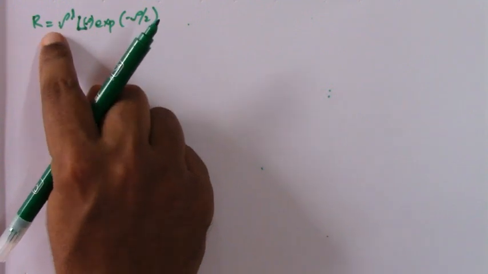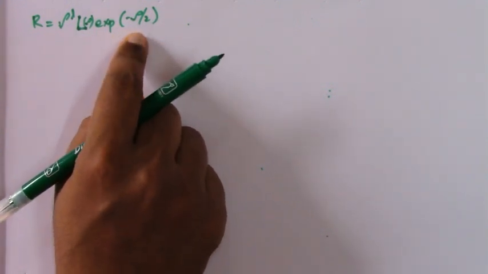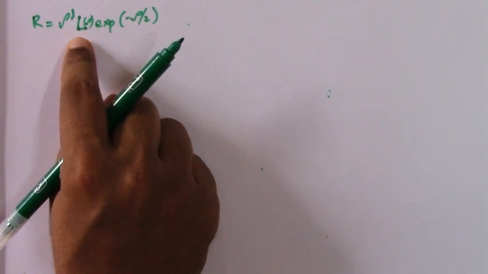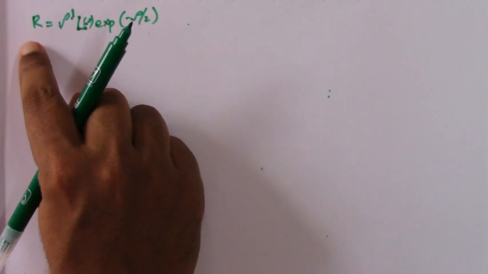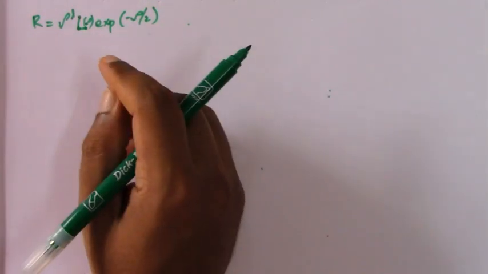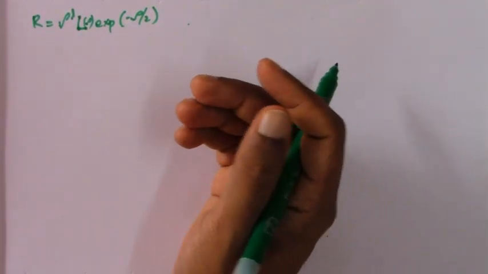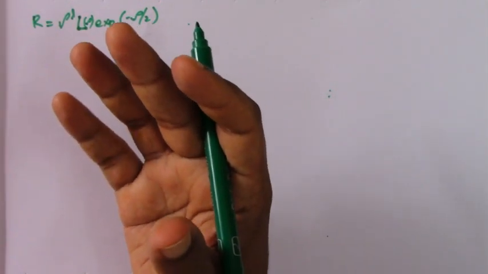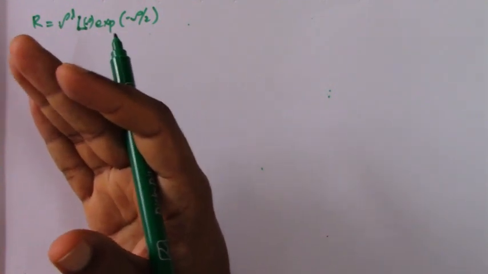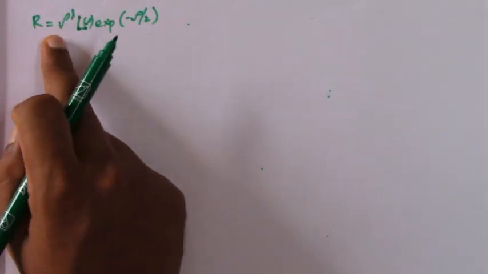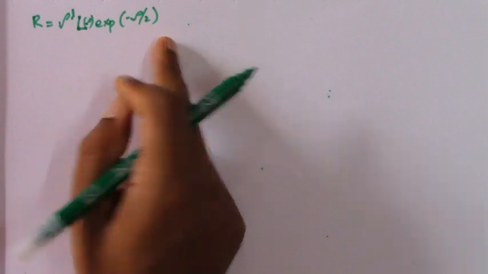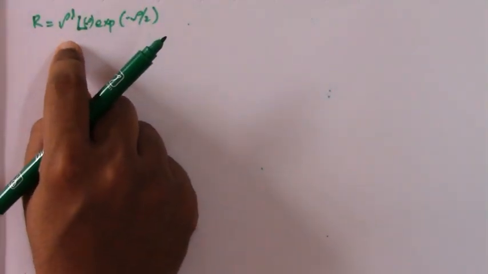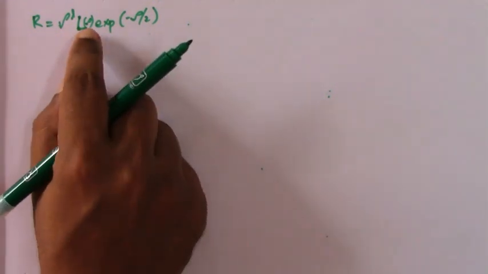So if we multiply rho raised to L exponential minus rho by 2 with an unknown polynomial L rho, then that will be the solution R. Here we don't know what L rho is, because we have to find some polynomial which fits in such a way that, multiplied by rho raised to L and exponential minus rho by 2, it is the solution R of our modified R equation. So the next task is to find out what L rho is.